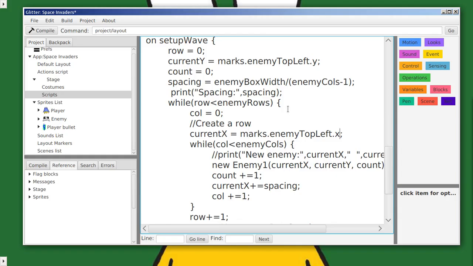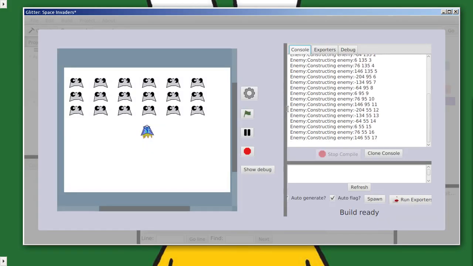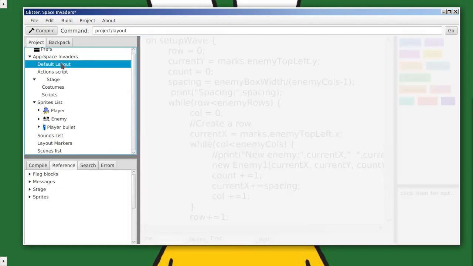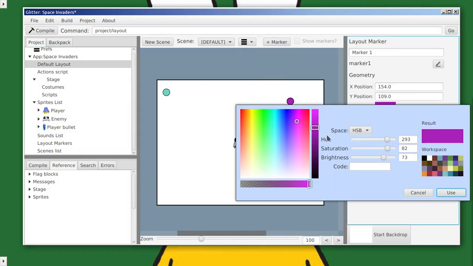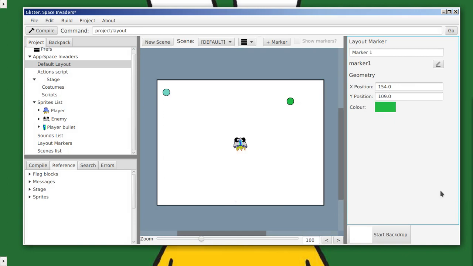But anyway, you can go .x, and then you can also go .y, and I think you do that up here. So the current y starts off being the y coordinate. And so when I recompile it, you can see that this thing has now started in the top corner. So I think that's a more useful way. And you can add a new little marker. It gives it a random color, but you can change the color to whatever you want. And you can type in 200 or whatever.